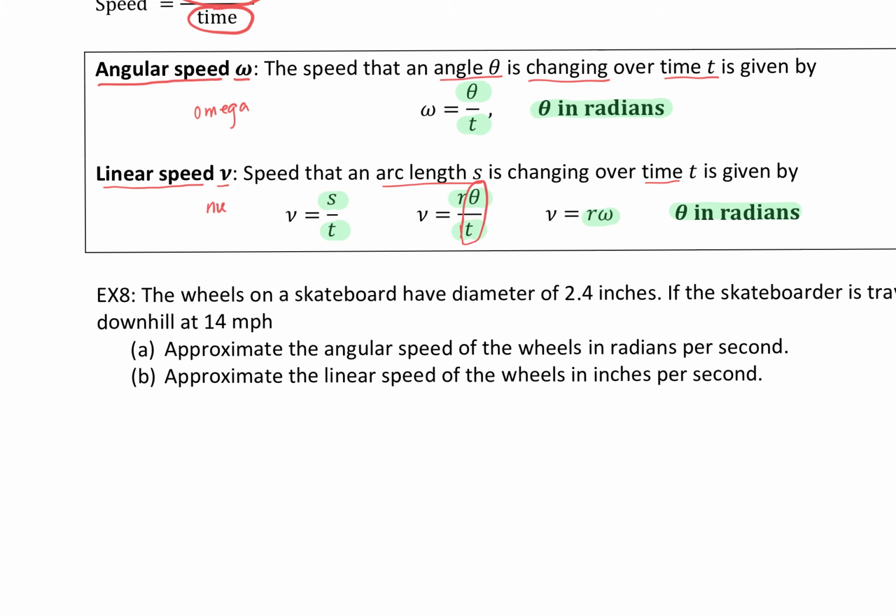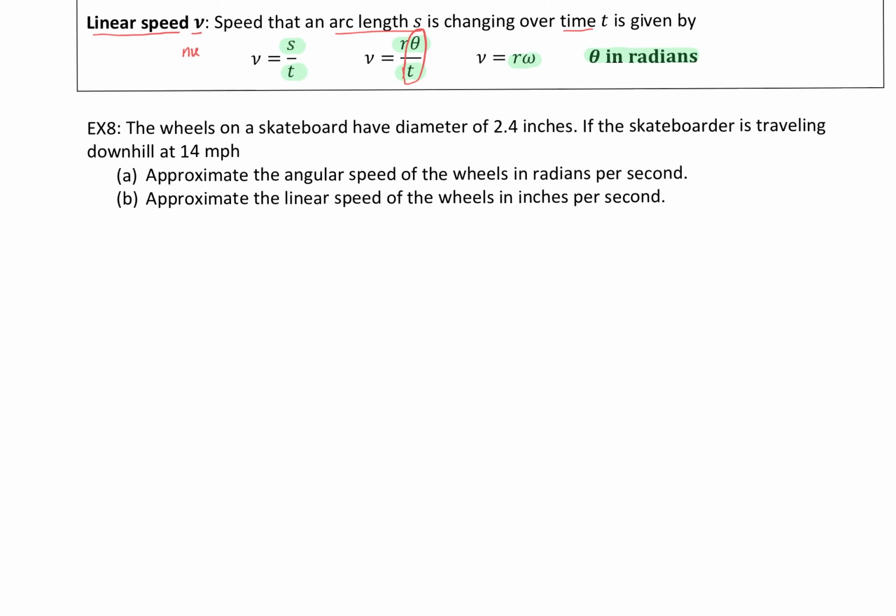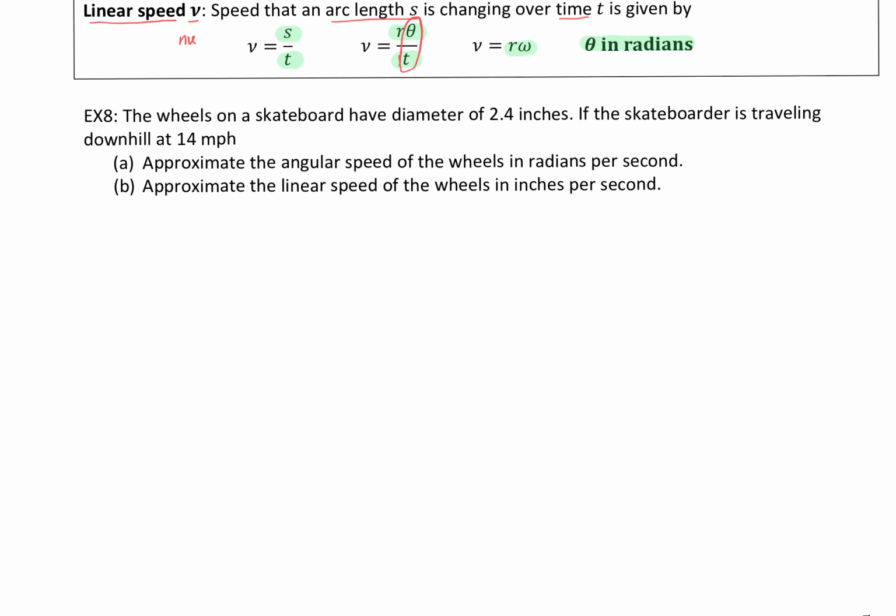Now, I haven't assigned any angular speed or linear speed problems from our textbook, and that's because I'm not really impressed with the choice of exercises they have. They're very, very complicated. However, I am going to go over this example, and you can see that this is similar to things that you would see in your textbook. Oftentimes when we talk about speed, we're going to have to do a bunch of conversions.